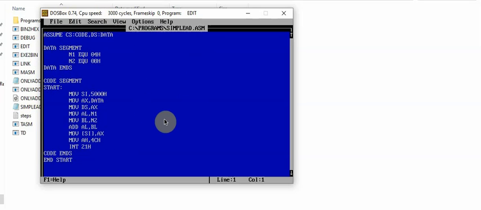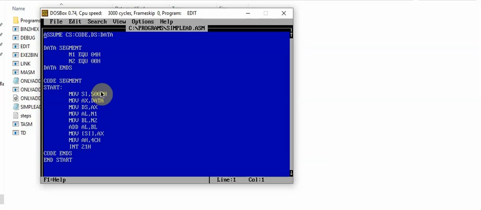In this program, in the data segment we are considering two variables known as n1 and n2, with values 4 and 8. Next, in the code segment we consider SI, the source index, with an address location 5000H. Next we move the values of n1 and n2 into AL and BL respectively, and then perform the addition operation between AL and BL. The final sum stored in AX is moved into the 5000H location, which means our final output will be present in this 5000H address location.